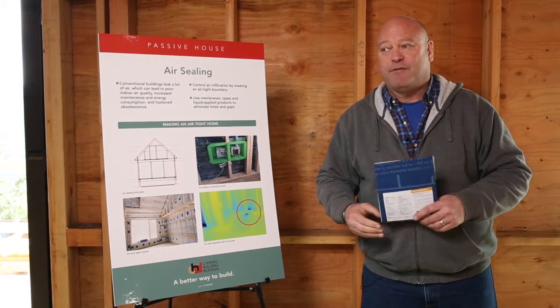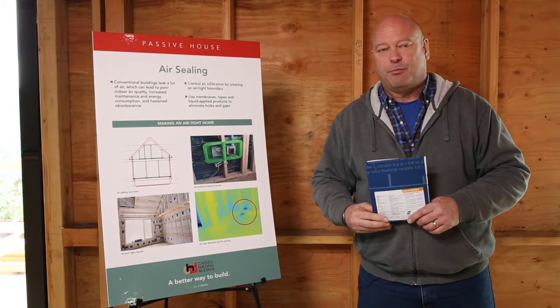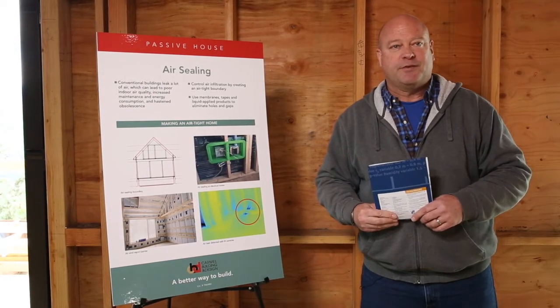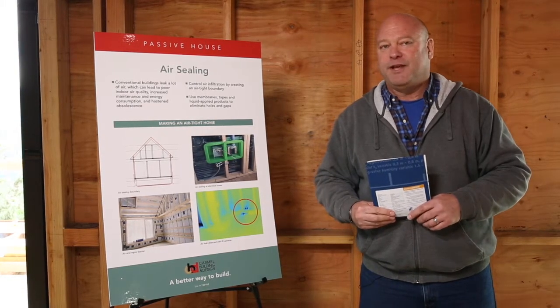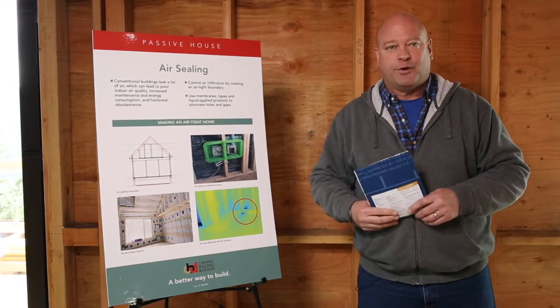As it happens, we've already done our preliminary test here. We did it a couple days ago, and we got to 0.33. So we're just about twice as tight as we need to be to hit the standard, and that's just on our first go round. So we're doing pretty good here.